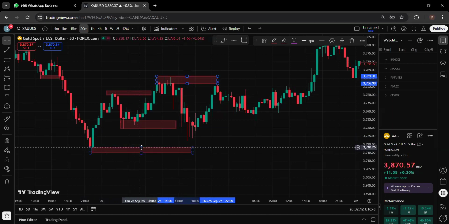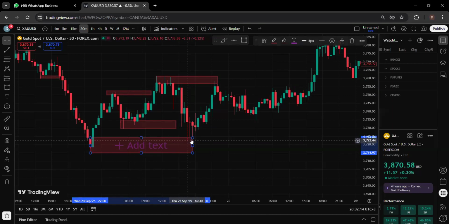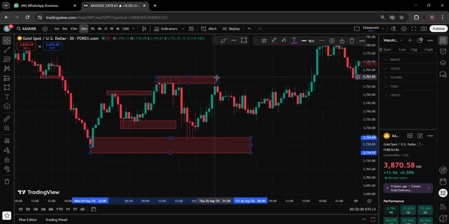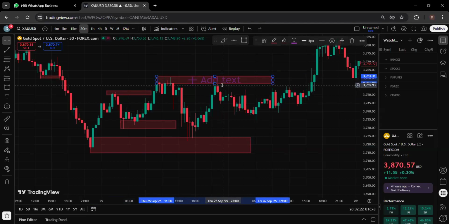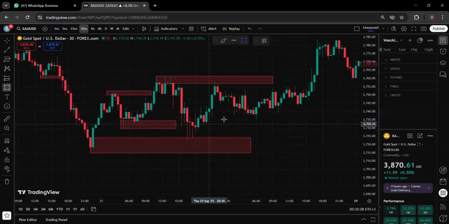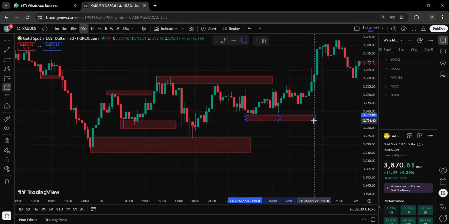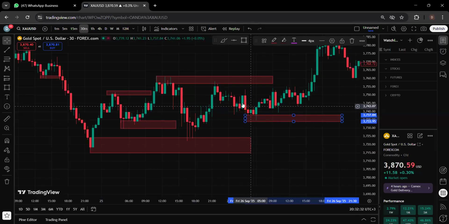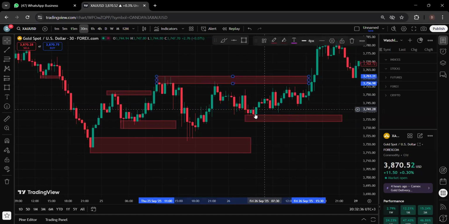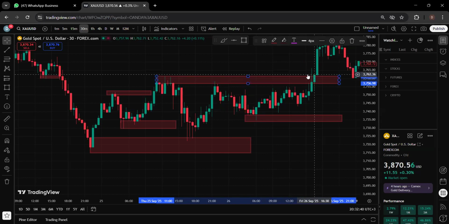Then the market came all the way down to near our what? We can draw this support like this. It came and tapped my support here. Then it was rejected, came back, tapped this resistance, and came back to create another support here. When it created another support, it was pushed up to the resistance again. Then after the resistance, there was a breakout here.